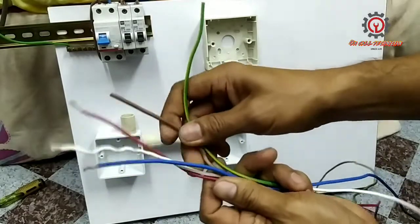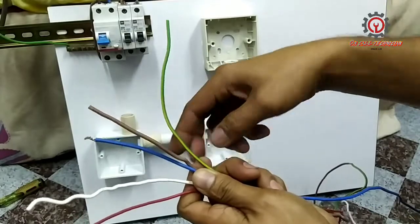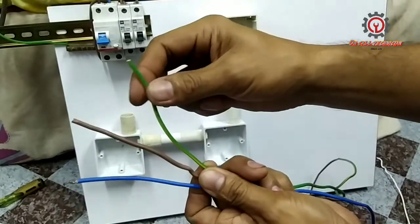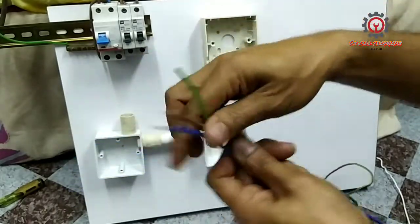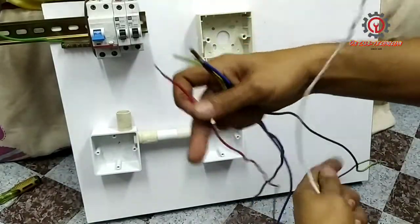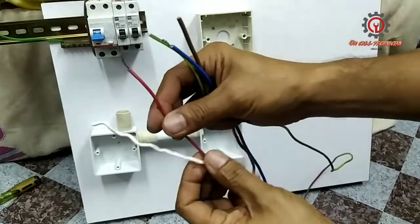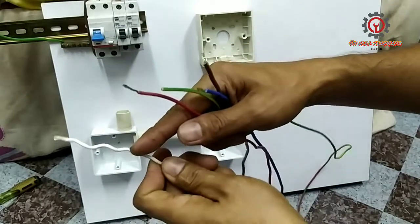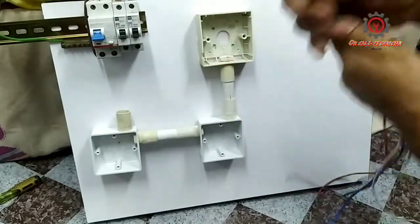Okay guys, I'm going to use 5 wires here. In the single switch we only need the ground, the hot wire, and the neutral. Since this is a three-way switch, we'll be needing 2 other wires for our traveler. So this will be my traveler 1 and my traveler number 2, or terminal number 3. So let's do that.